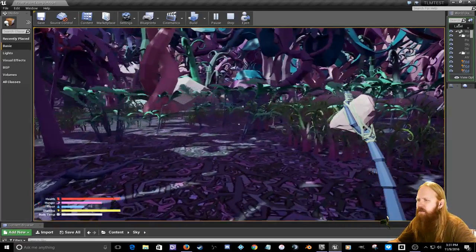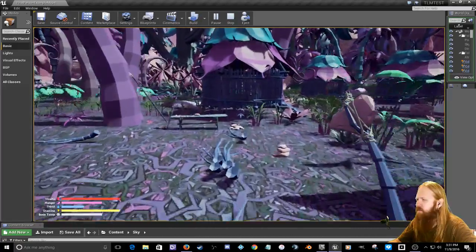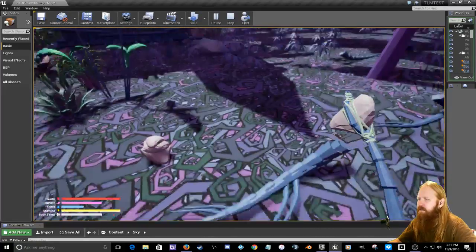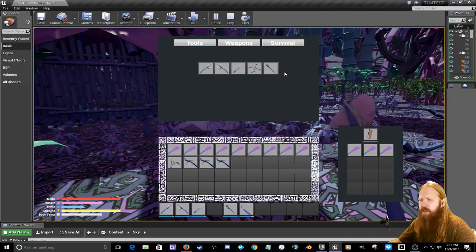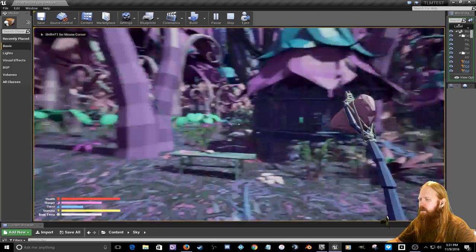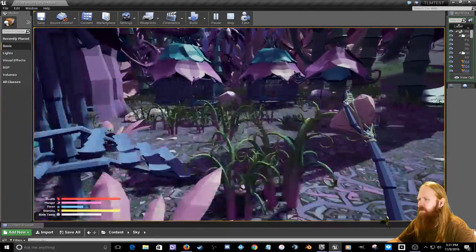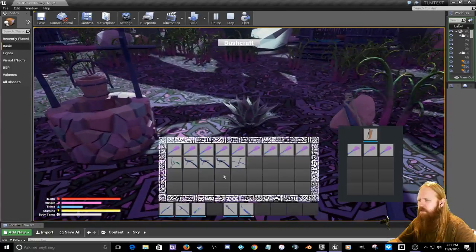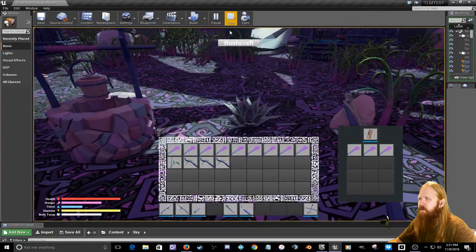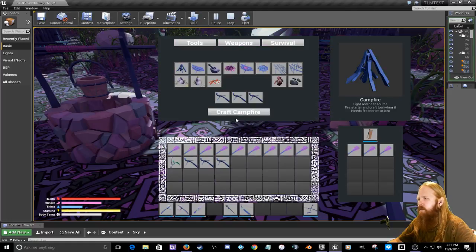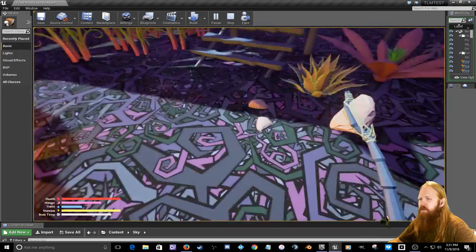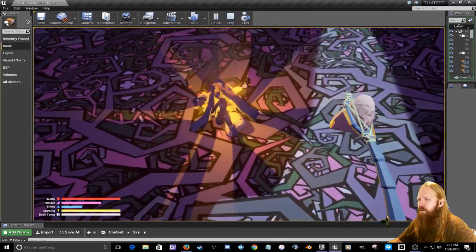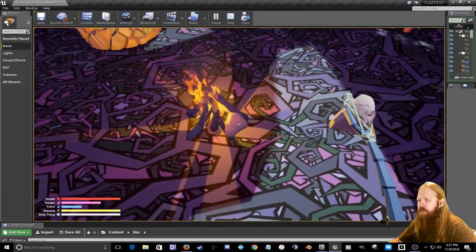The torch and the fire look a lot different now. And they cast shadows. The reason they didn't before is because it was really unoptimized, but I figured out a way to get them to cast shadows and cast light really far, and not affect the frame rate, which it probably will now since I'm live streaming. There we go. Might be a little bright, but if you get stuff next to it, you can see that the light from the fire is casting a dynamic shadow.